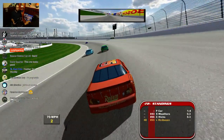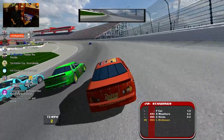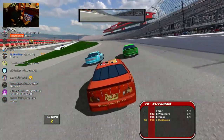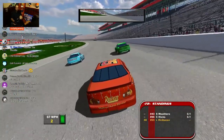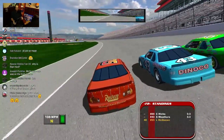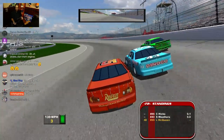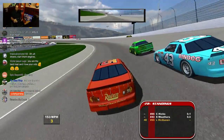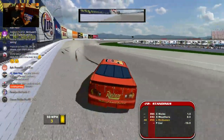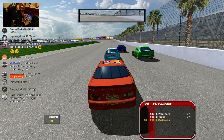Starting to really hurt. No black flag this time. Perfect. Three wide, and a three car battle for the lead. Shit. Alright, invisible hit. I was feathering the throttle that time, and it didn't work. I just don't think I have the grass grip at the right settings, similar to dirt in real life.